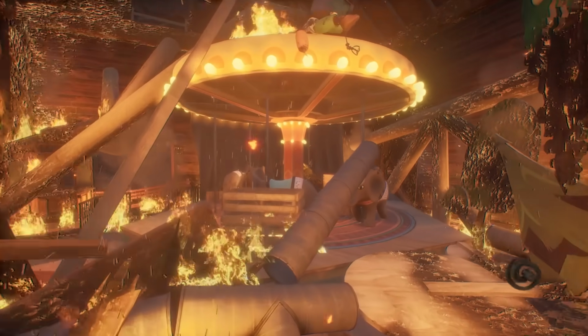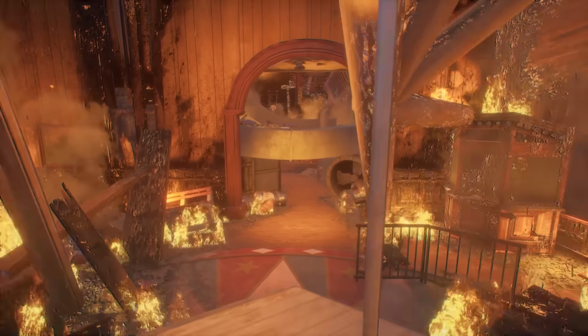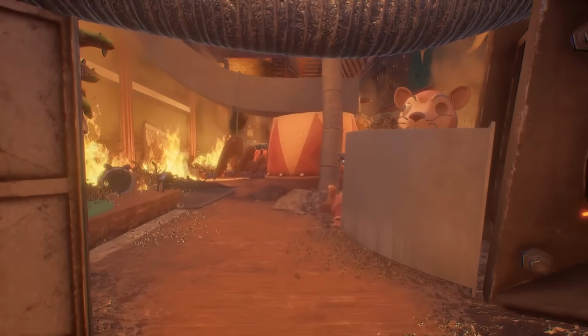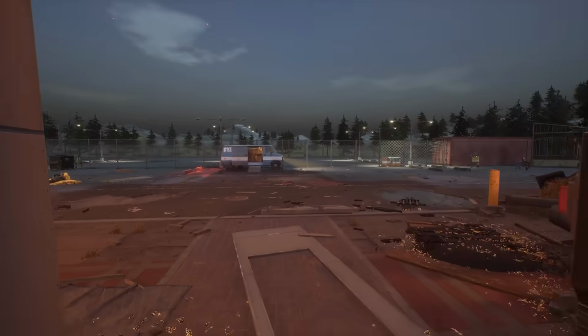All right, let's go ahead and go up. Let's get out of this building. How do I leave here, dude? Oh my gosh. Everything's on fire, dude. Move. Burn to death. Let me out. All right, so here's the front exit and the car.